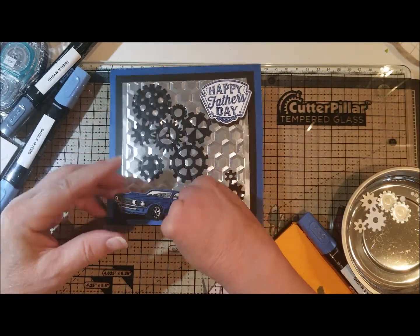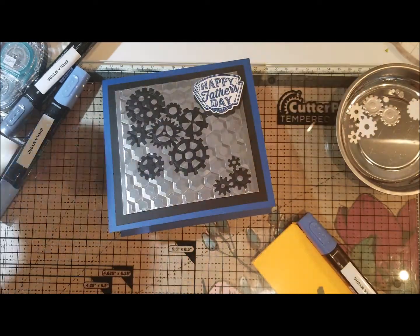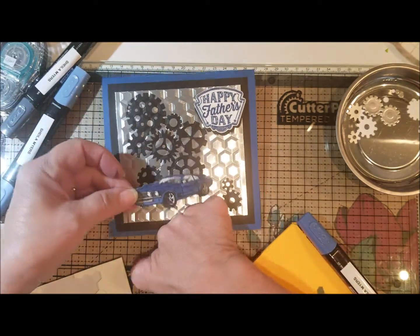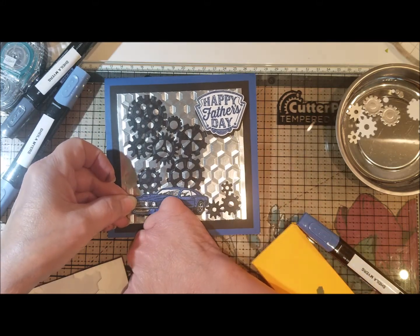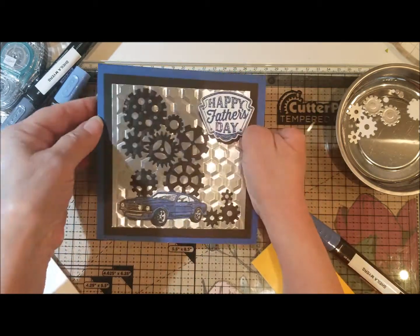Okay, so now we want to go ahead and pop this up on dimensionals. And we're just about done with our card. And like I said, pop on over to my blog if you're watching this from YouTube, and I'll have all the supplies and measurements over there for you. Okay, so I think we want to put it right about there. Looks great. All right, so here's our card.